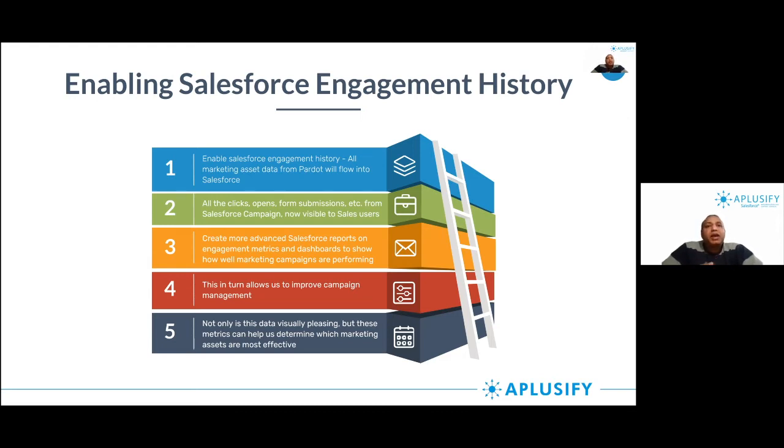So all that data becomes visible to sales users. When that data becomes available to them, they can see what the marketing team is doing, how the Salesforce campaigns they are running are being utilized by different marketing assets, and which marketing assets are working and which are not working.